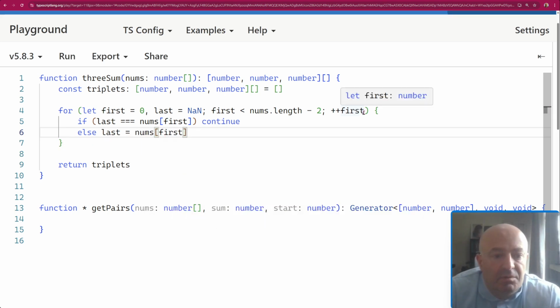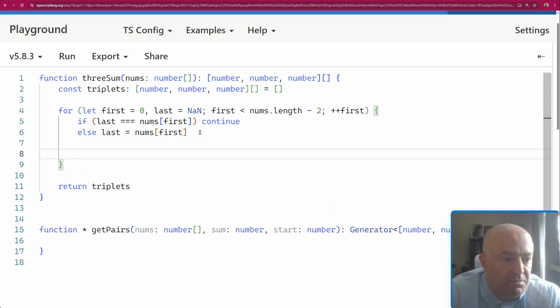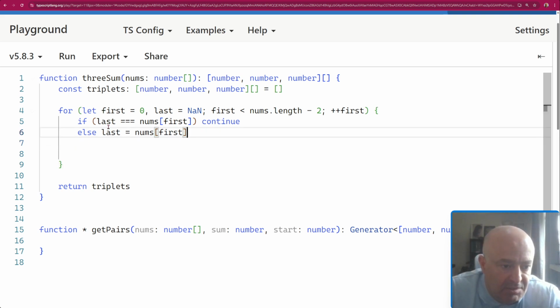Okay. So if I continue, that means we go to the next first. And if I say last equals nums first, that means we're going to go down here, right? So every time we are allowed past this line, past line 6, that means last equals nums first, okay?